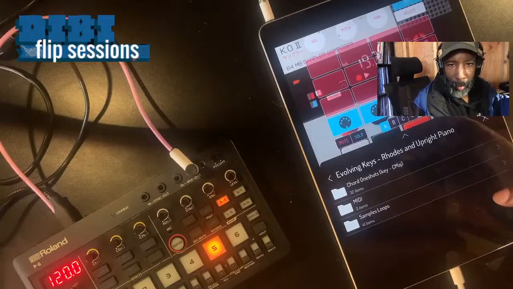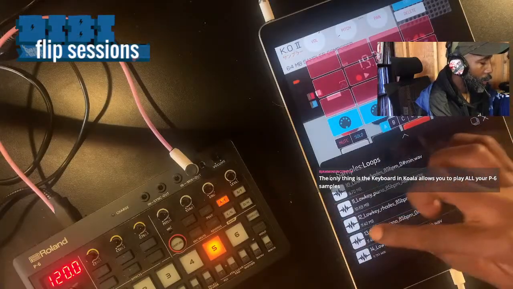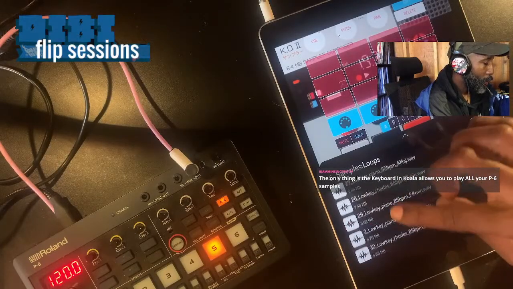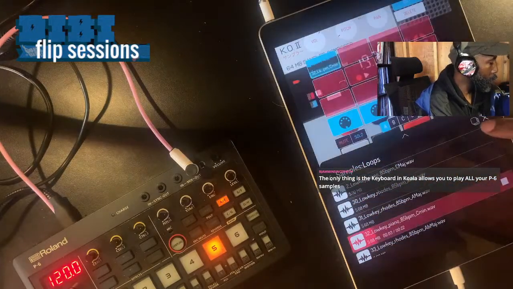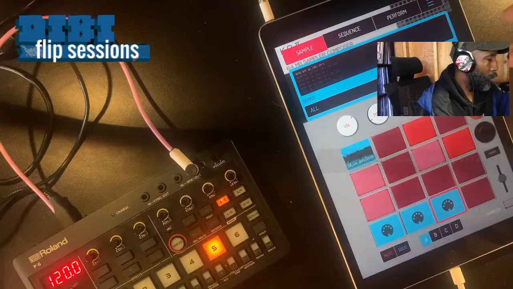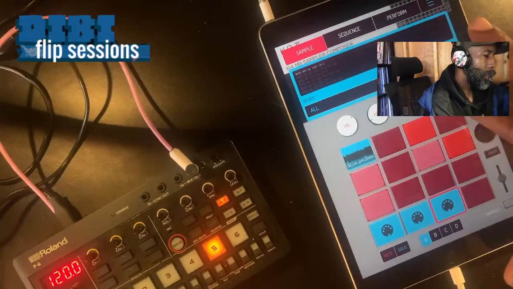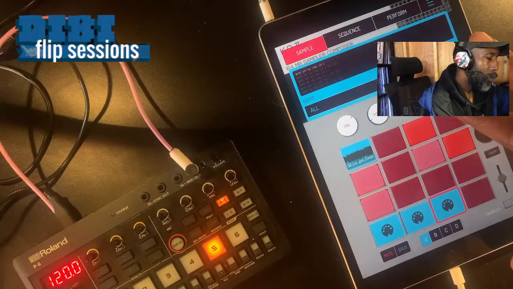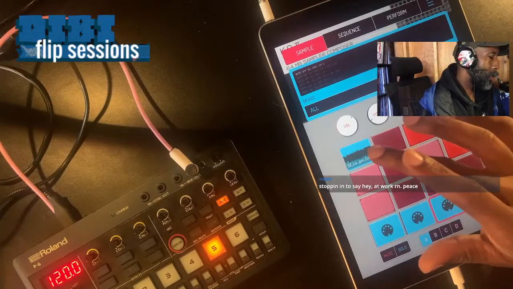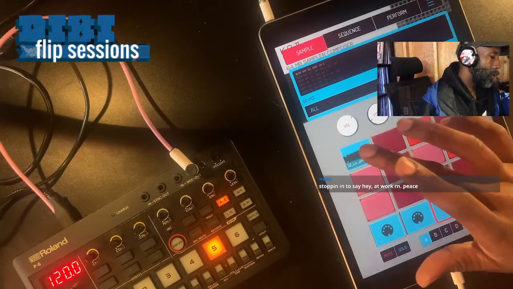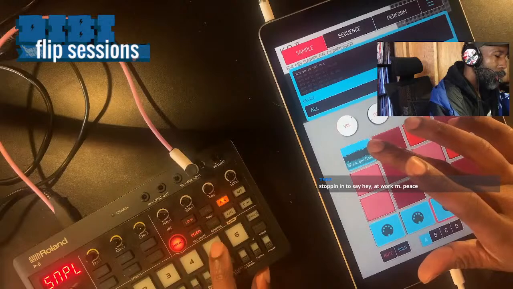If y'all haven't got the Evolving Keys, that sample that y'all flipped is in that pack. It's a lot of heat. So I'm gonna just sample this directly in. Oh shit, that's crazy. I don't even need to plug it into the input because it's plugged up through the USB. Alright, so now I'm gonna just sample to pad 5. Make sure you turn the mic off.